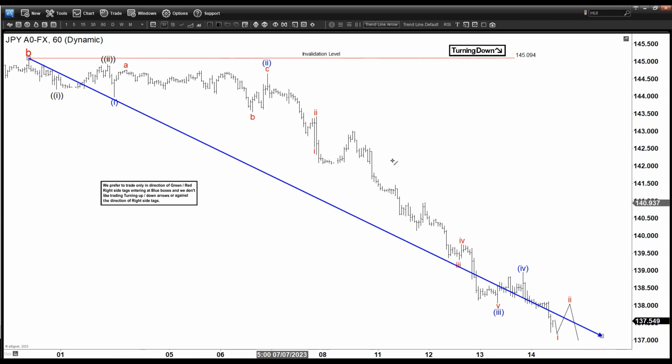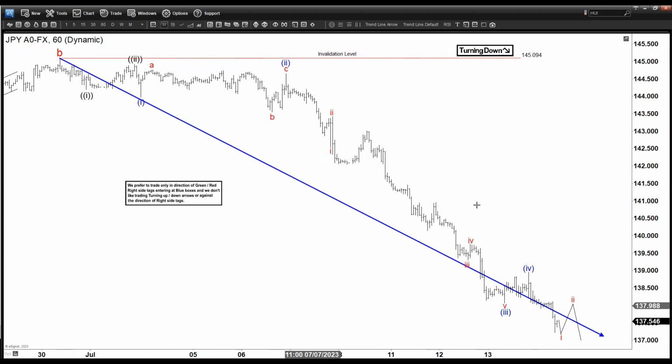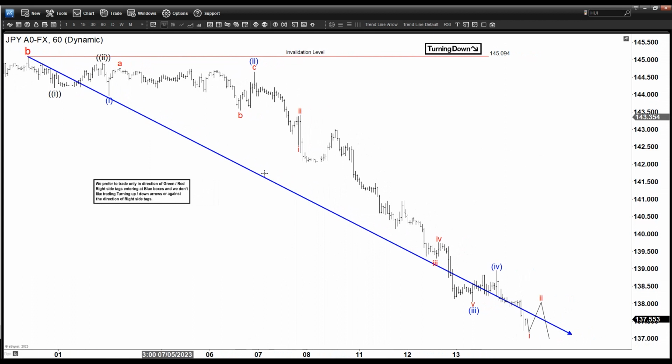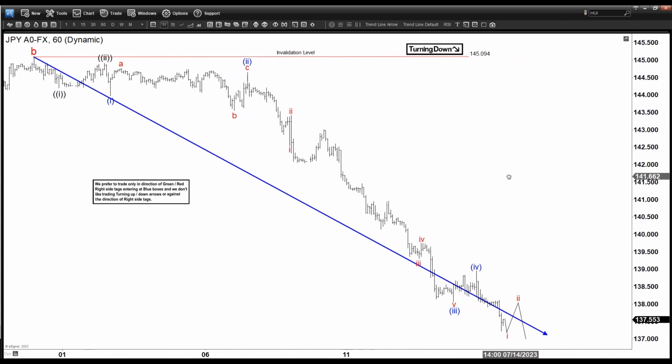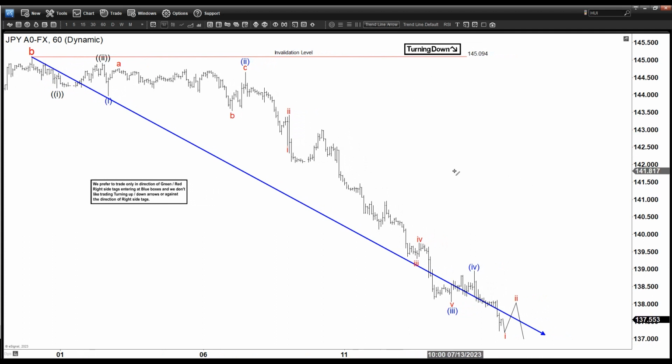1, 2, 3, 4, 5. And then once that is complete, then you will correct this entire decline. Now, a correction of the entire decline means you're going to get a bigger rally, because this move down needs to be corrected first in 3 waves, and the correction can sometimes go back to 40%, 50%, 60%. So you can see something like this. Now, I don't know where it starts from. I don't want to speculate it starts from here, but it will start at some point. It will end this cycle and start to do the bigger correction, like so, and then before it goes down again.